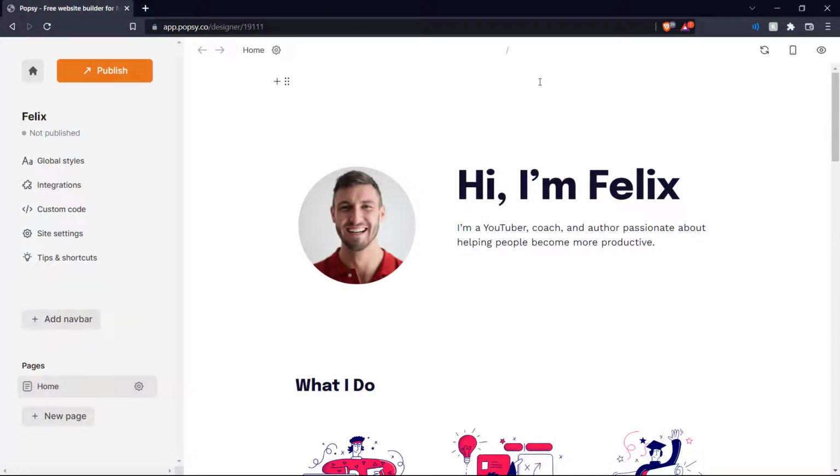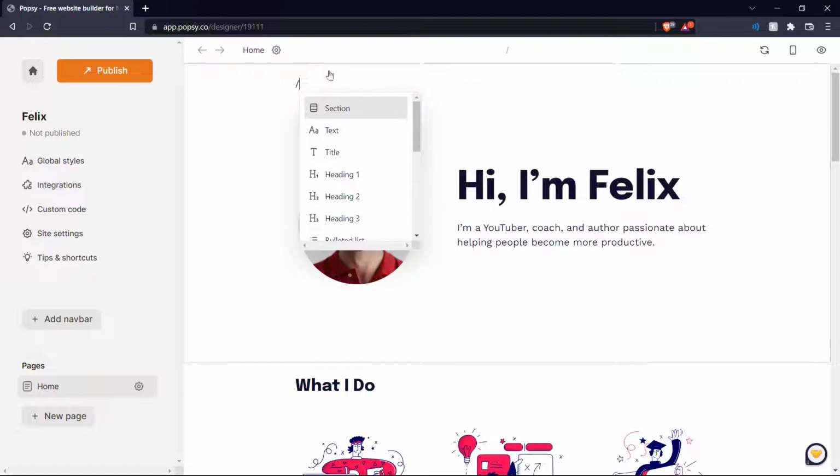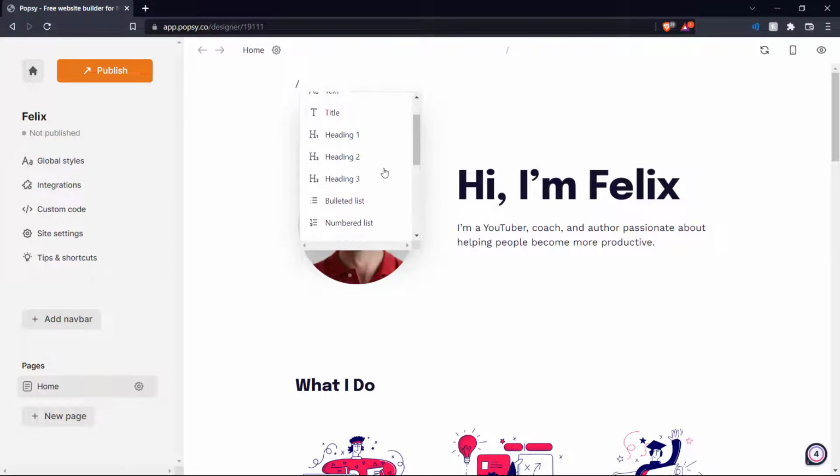So they say website building that works like Notion. So if you come up here and click one of these sections here, you can see type / for commands, and if you put in / here, you can see you can add a section, text, title, different types of headings, lists and various other features such as buttons, images, video, etc. But for the purposes of the tutorial here, we're going to stick with our template right here and change up these details over here.